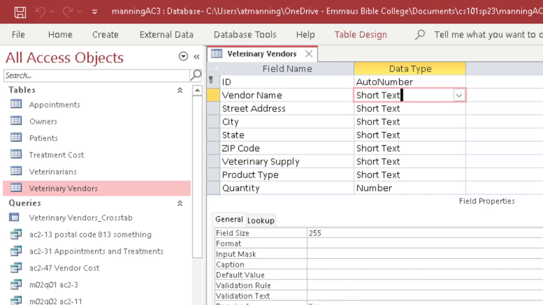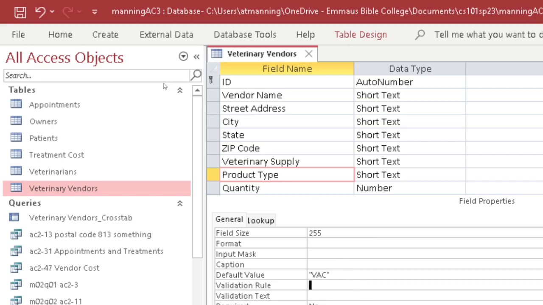Now, another way to do things is, if they don't need to enter something, it's safer than having them type something. So on the product type, just to save them time and possibly typo problems, have the default value be set to equal VAC. So I'm just going to put in the default value. I'm going to type in VAC. And if I leave that, it puts quotes around it. So the default value is VAC.